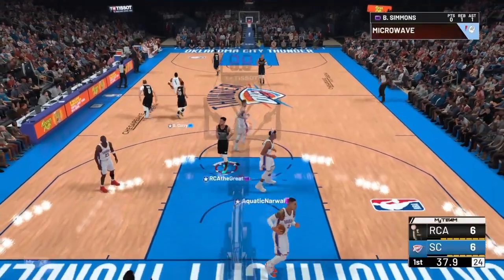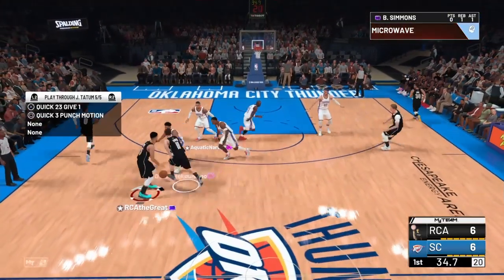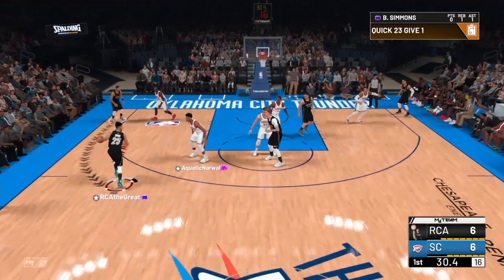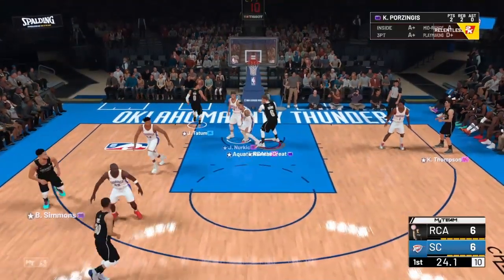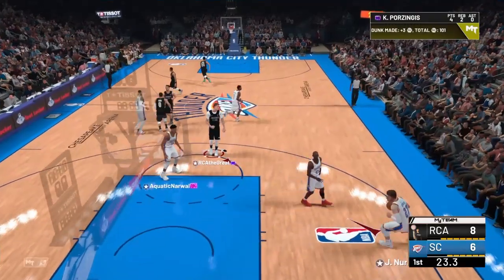Now again, I don't run the same plays over and over. I play real games trying to win, and we actually go and call the plays that we went through in the playbook. So we call this play. Quick 23 give 1. Tatum kind of pops open. I didn't get what I wanted, but I still got into the lane and drew the defense to get me an easy basket inside. And that's all we want.